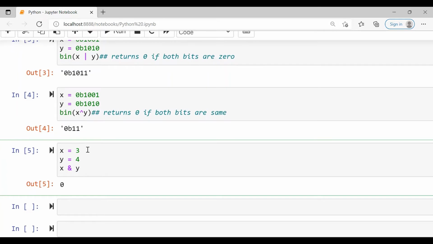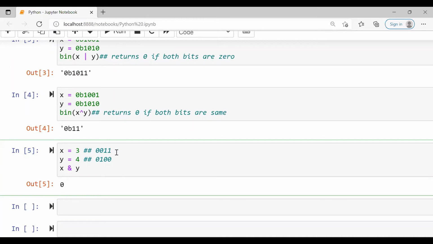So 3 is nothing but, we know what 3 is in the binary format? 0, 1, 1. We'll write it in 4 digits, 0, 1, 1. And then 4 is 0, 1, 0, 0. So we know that this is 2 power 0's place, 2 power 1's place, 2 square and 2 power 4. Now AND operation.